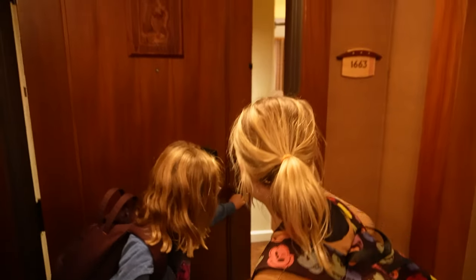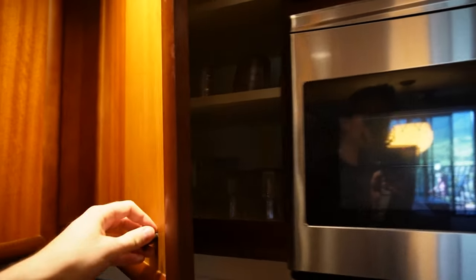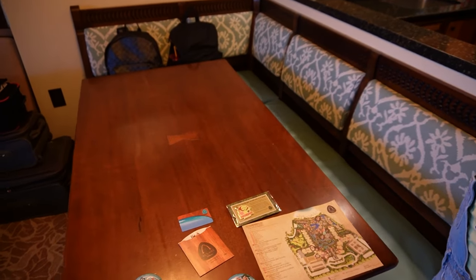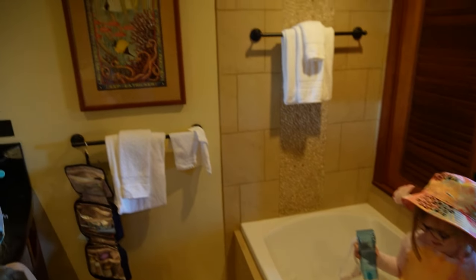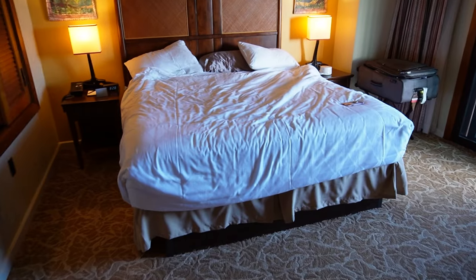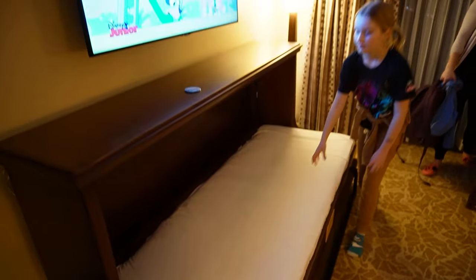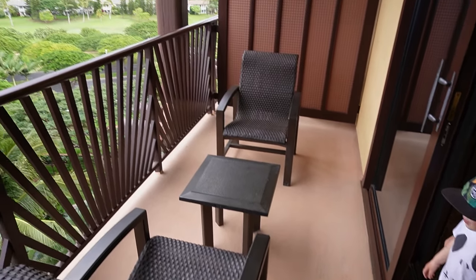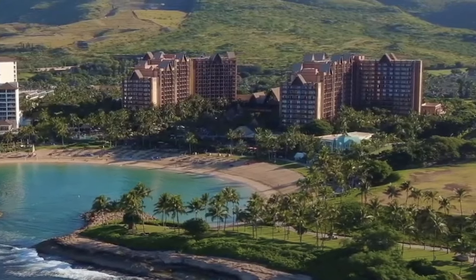Next on our list was our one-bedroom villa. These 750-plus square foot rooms have a well-equipped kitchen with full-size appliances including a fridge and freezer with ice maker, stove, dishwasher, and washer and dryer, plus a full set of utensils, dishes, consumables and a rice cooker. The kitchen table fit our family of six and we typically used the kitchen for one to two meals a day to save money and eat healthier. A jetted tub and sink area is separated by a privacy door to the bathroom. The wood finishes are superb and we loved the wooden Mickey lamp. Our villa had a king bed in the master bedroom, the most comfortable queen sleeper sofa we've ever slept on, and a pull-down narrow twin bed below the living room TV. Disney also offers regular rooms, one and two-bedroom suites, and two and three-bedroom villas.